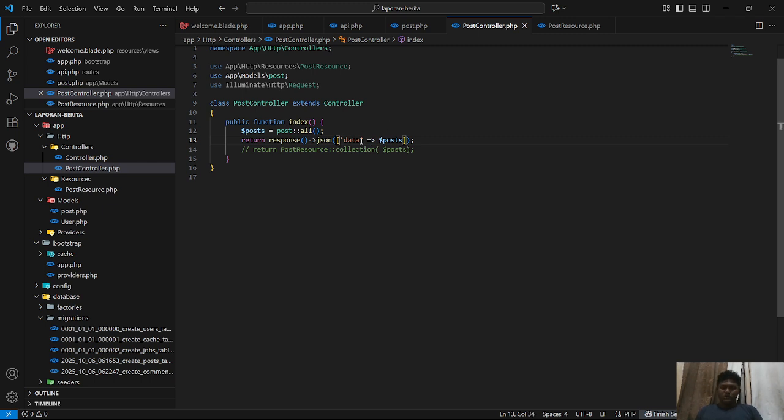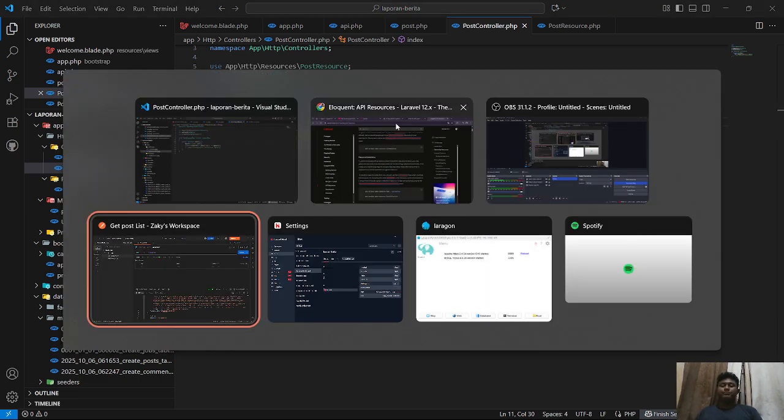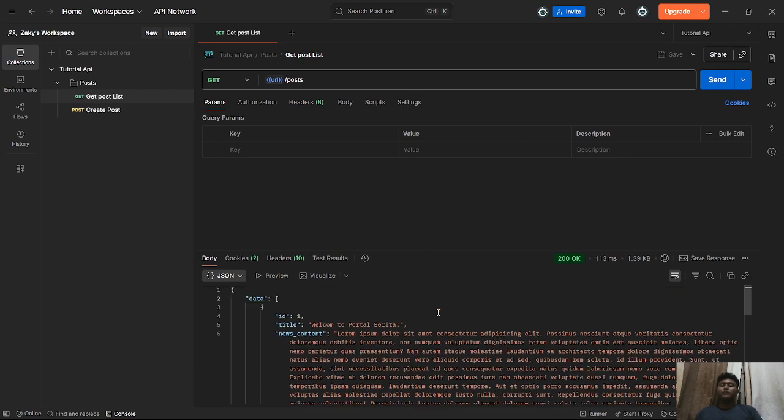At first we just got the post data, but usually we get the data and put it in a key. Yes, this is the key, data. If we add the data in the key, this is the basic syntax.